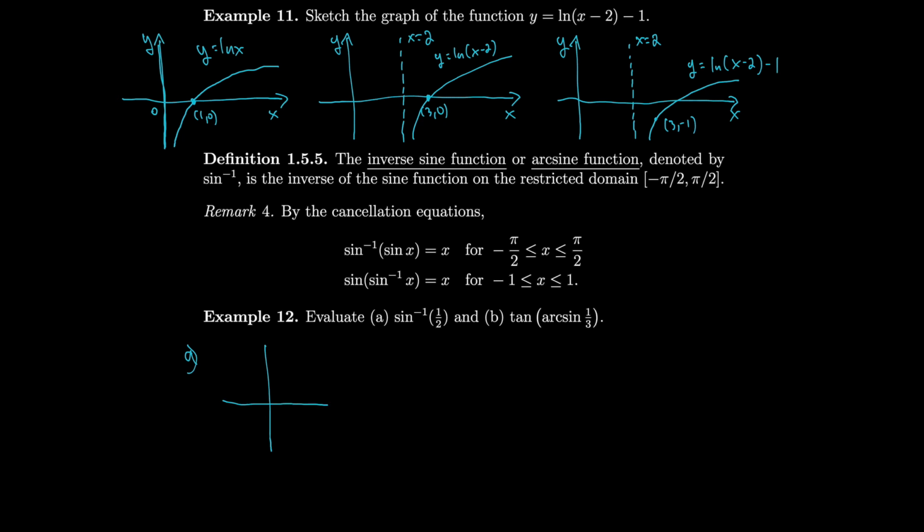Okay. Sine, we're only looking at minus pi over 2 to pi over 2, so only looking at half the circle. We're looking for where the sine value is a half, so that's the first 30, 60, 90 triangle. So that means it's at angle 30, so that's pi over 6. So sine of pi over 6 is a half, so that means that sine inverse of a half is pi over 6. There could have been other values for the function if we had not restricted the domain to minus pi over 2 to pi over 2.